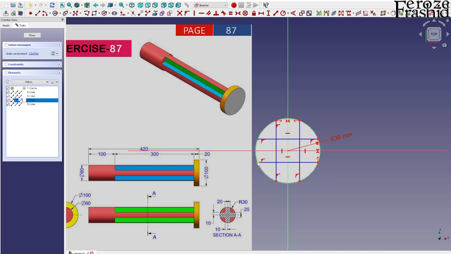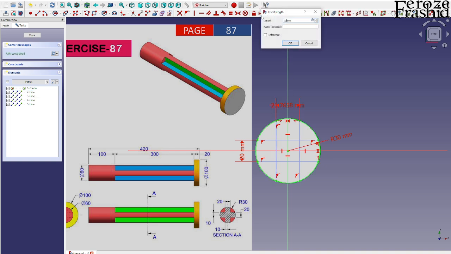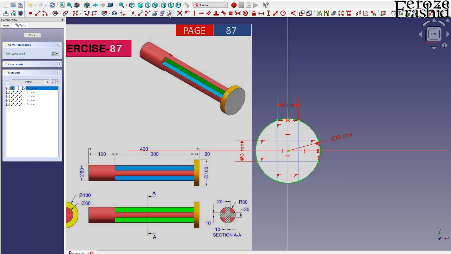The distance between these two is 20. Okay, so that is 20, and the distance between these two is, I'm guessing, 20. So we'll have to pull this one up, and this part will be forgotten. So let's go ahead and make that construction geometry. So everything is construction geometry.